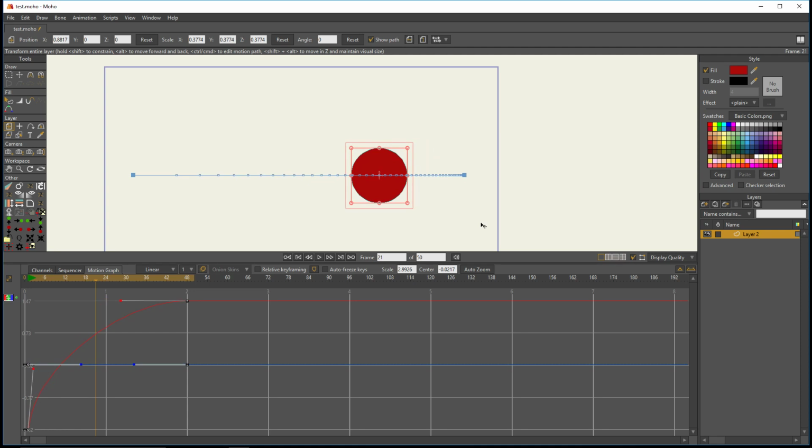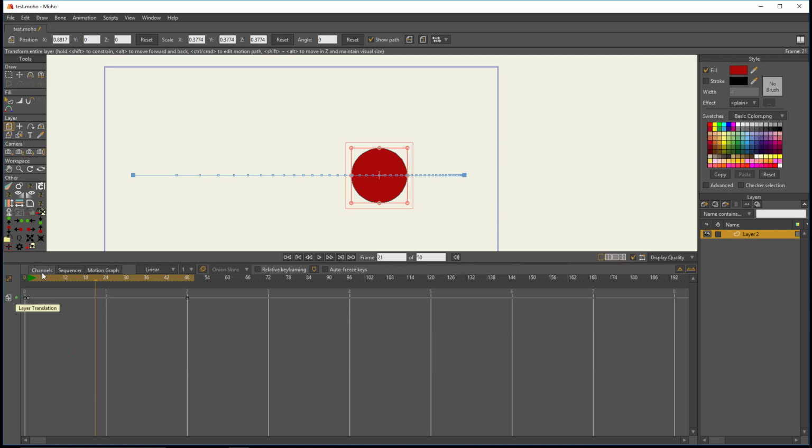And once you've got your Bezier curve exactly how you want it to work, you can come over to the channels area, and you can choose this particular keyframe right here. And if you go over to the create custom keyframes, if you click on that, you can choose a name for that keyframe.